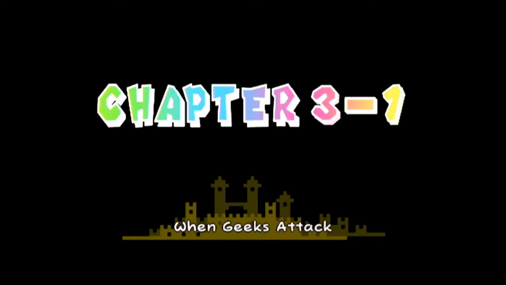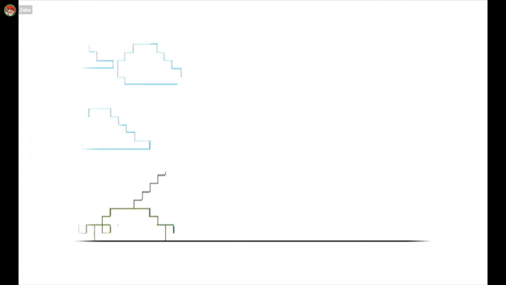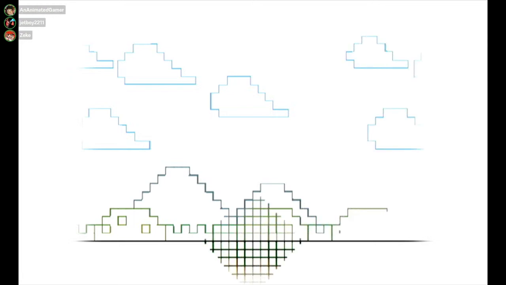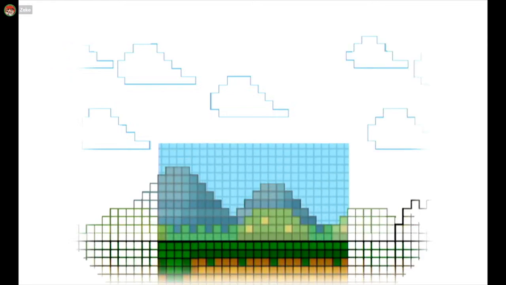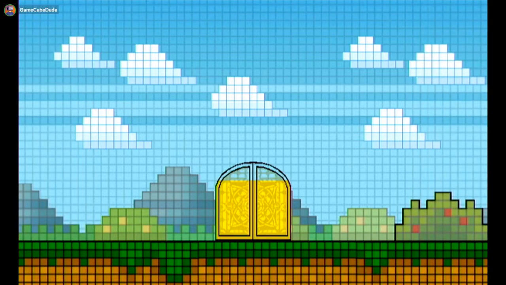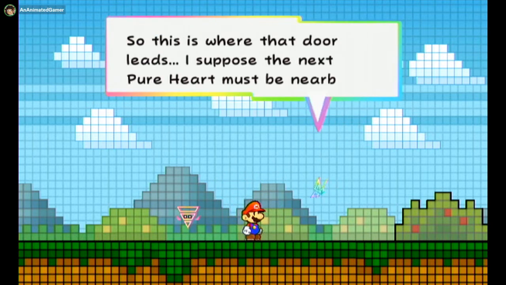Okay, I see where you're going here. I thought this was chapter 1! Nope. Oh my gosh, yes! I love this chapter so much. Oh, I forgot about this chapter until now. I thought it was chapter 1. Oh, it's like a retro style. This was the era nostalgia was at its peak.